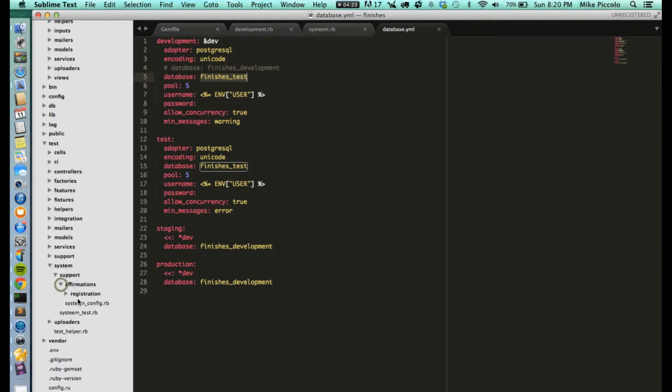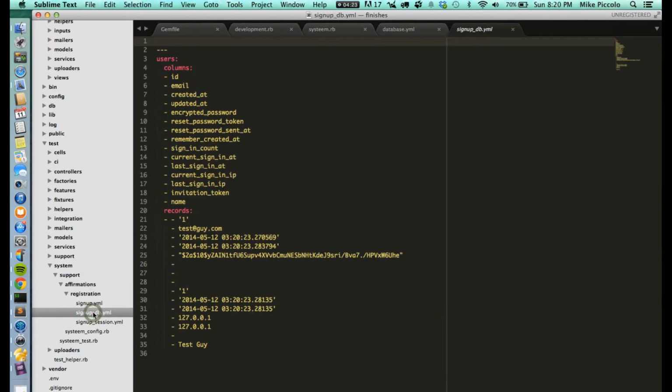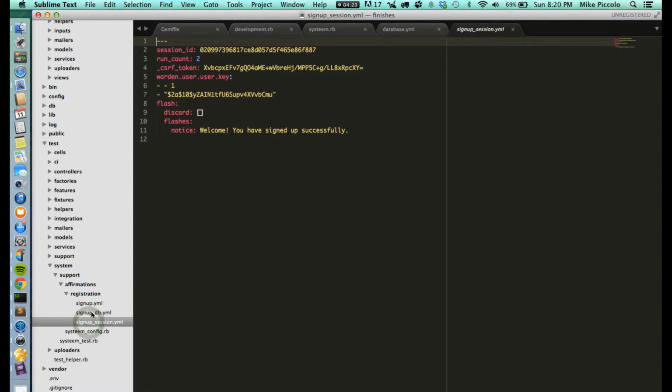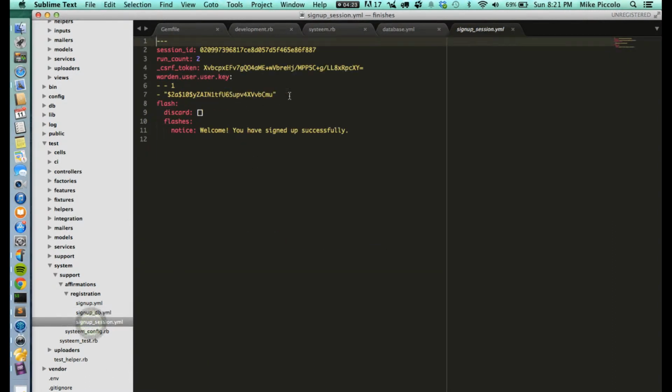We now have registration sign up, and you have your affirmations file, you have your database and your session. So this is the last state that you left your feature, the database, in. So you can see that we've created one user, and you can see that this user is signed in. This is using Devise, so Devise will look here for that.